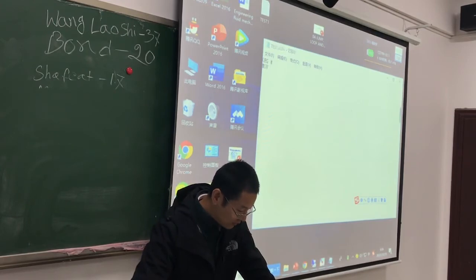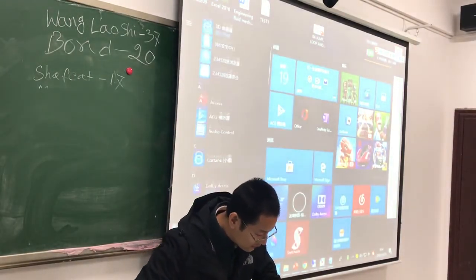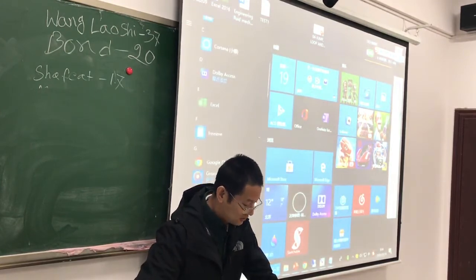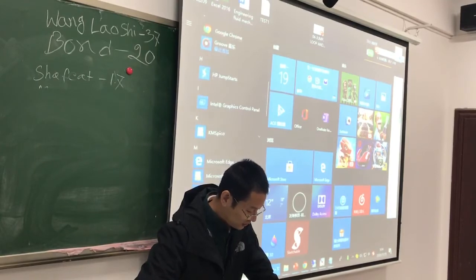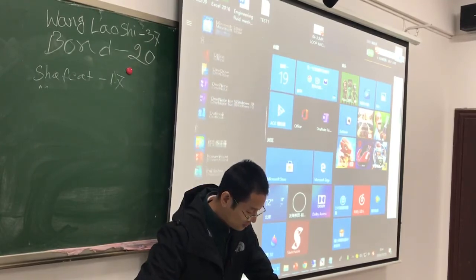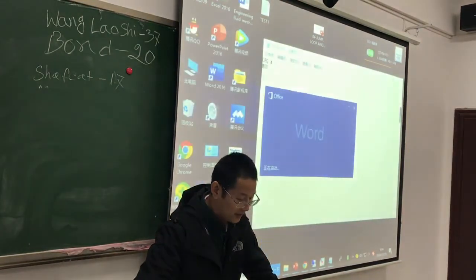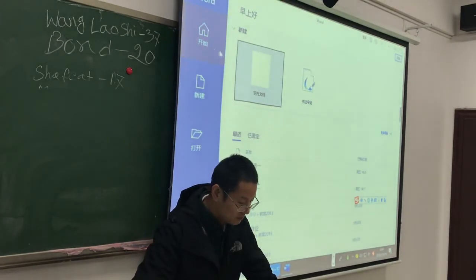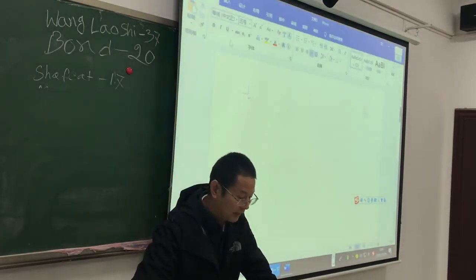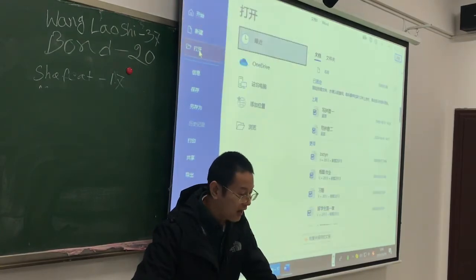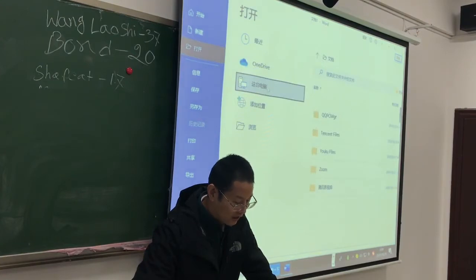I will give you an example. Open, okay, you can look at your files on the computer.